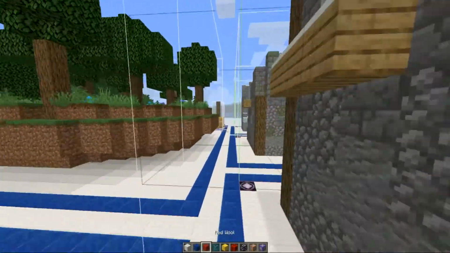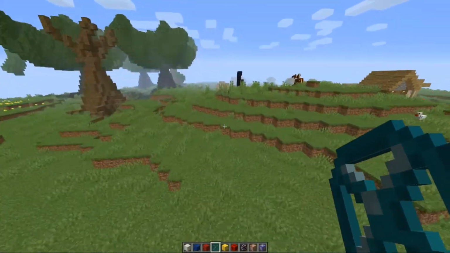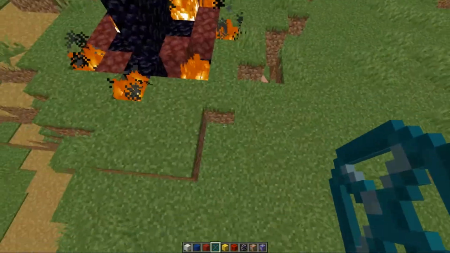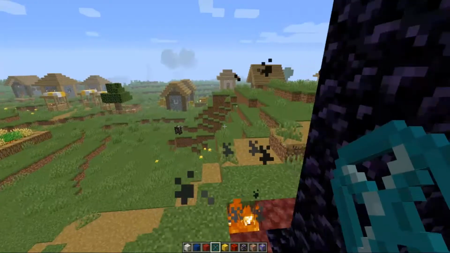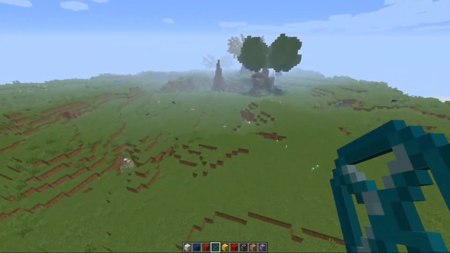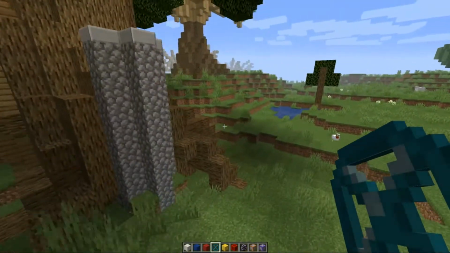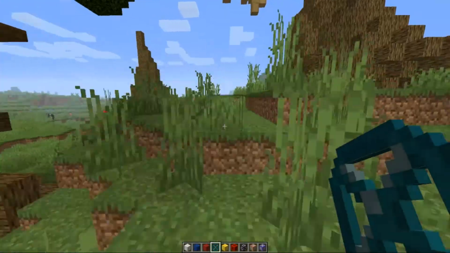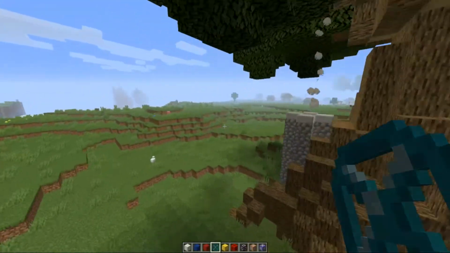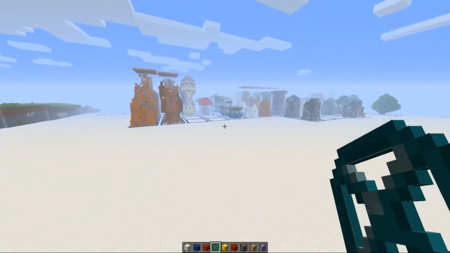I can show you really quick an example of why you want to use these structure void blocks: when it's placed into the ground, it's not going to replace every block with air. It basically tells the game, I don't want this to be air blocks. Stuff like that.